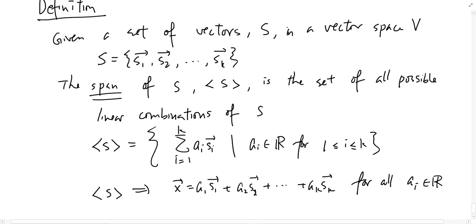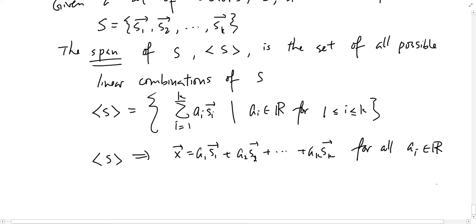Here it means that a sub 1 can be any real number from negative infinity to positive infinity, a sub 2 can be any real number from negative infinity to positive infinity, and so on and so forth until a sub k. So that forms what we call the span of S. Now, an interesting thing to note is that if vectors S1 to Sk represent vectors in Rn, then this expression will form some kind of k-plane within Rn, which technically speaking is a subspace. That would be explained by this theorem.